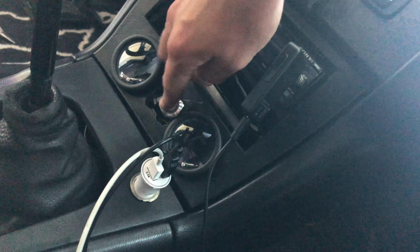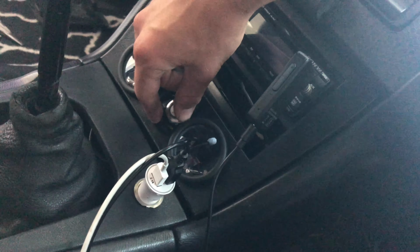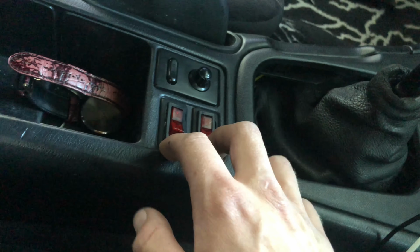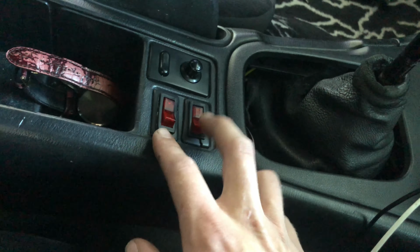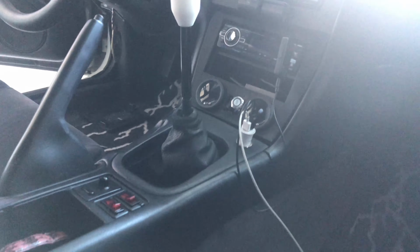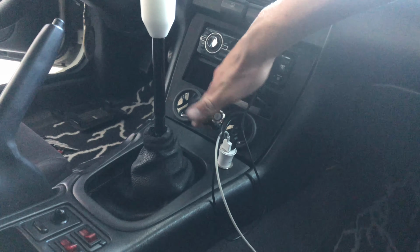So we're gonna mount the push start button right in between the gauges. And I'm also gonna see if he can 3D print me two of these that actually fit switches. I've seen those on like eBay and stuff, but these work now. But that's pretty much what it's all gonna look like, except with all this ugliness with the button. So I'm just gonna kind of show you what the wiring looks like before we end the video.